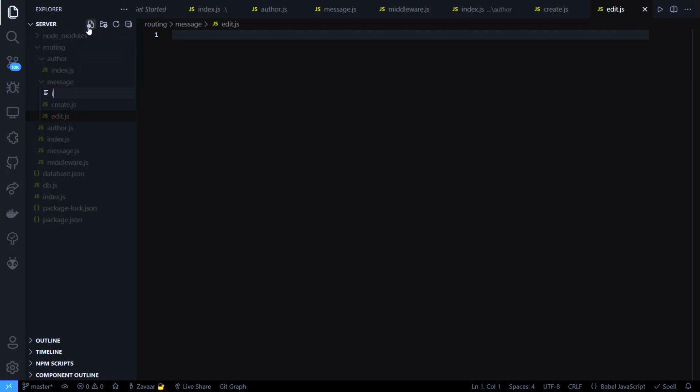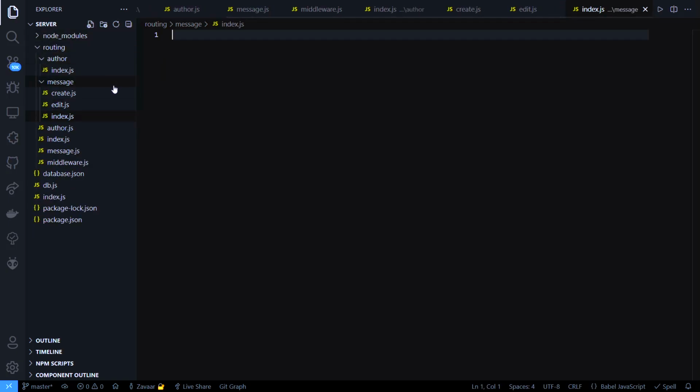And one more, index.js. This will be for viewing messages altogether. It won't be combining them, it'll just be for viewing. I should have named it better, but it's fine. And the author one will also be for author related actions, like getting authors that have written on the site, and we'll have that logic once we write that out.